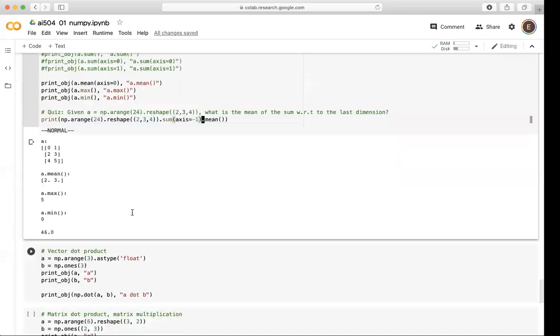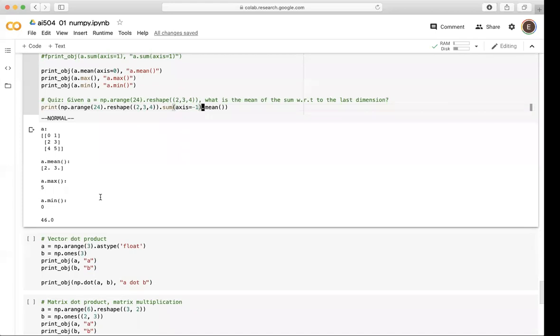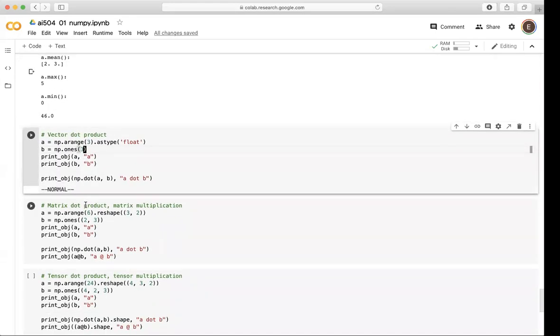All right, moving on. So this was simple: unary operations. We go to the dot products or inner products. I hope everybody's familiar with the vector dot products.